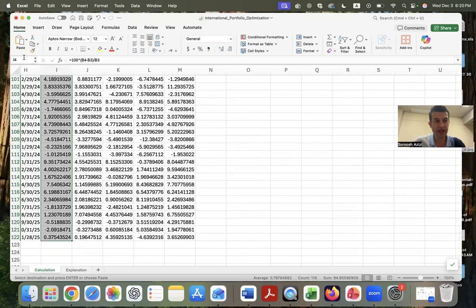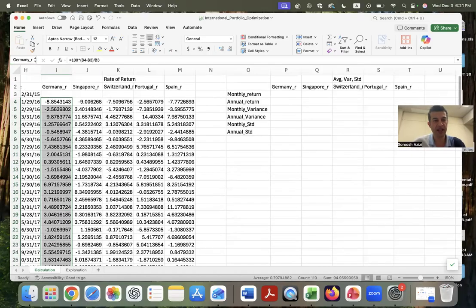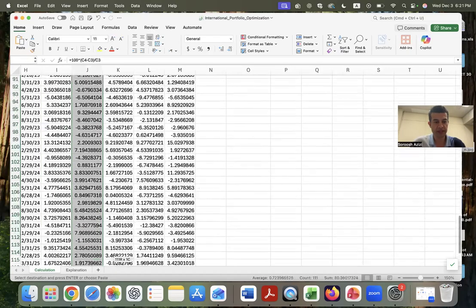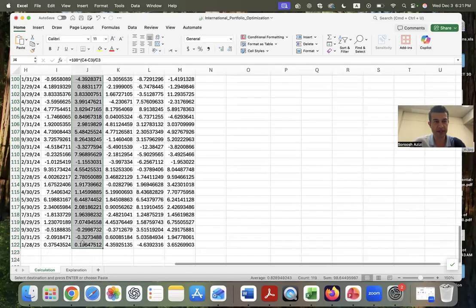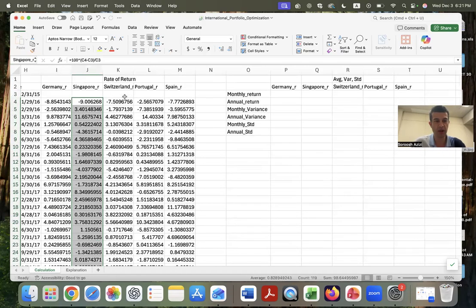Now, right here, I can either paste this or just type Germany underscore R. And as soon as I hit enter, this time series is now called Germany underscore R. I can do the same thing for Singapore. So select the time series and then rather than J4, I want to call that Singapore underscore R.